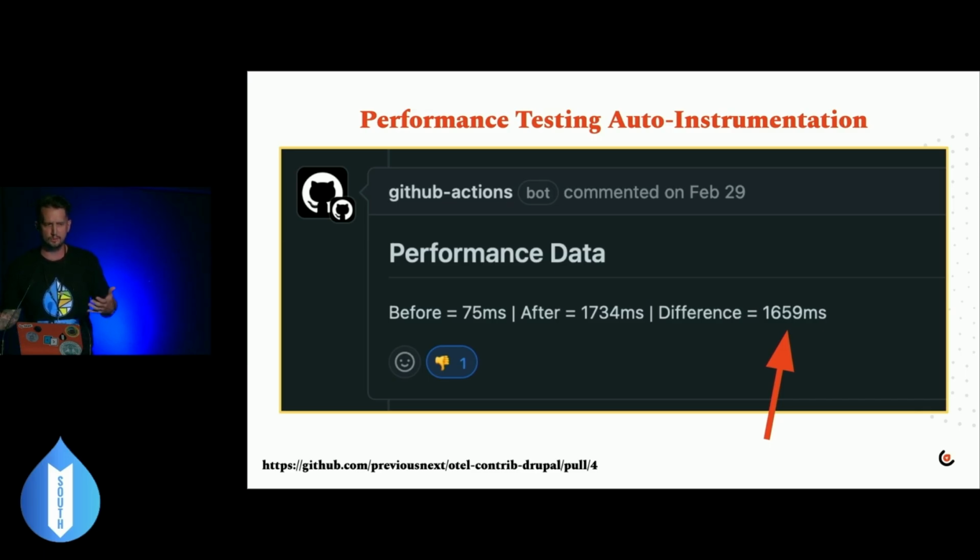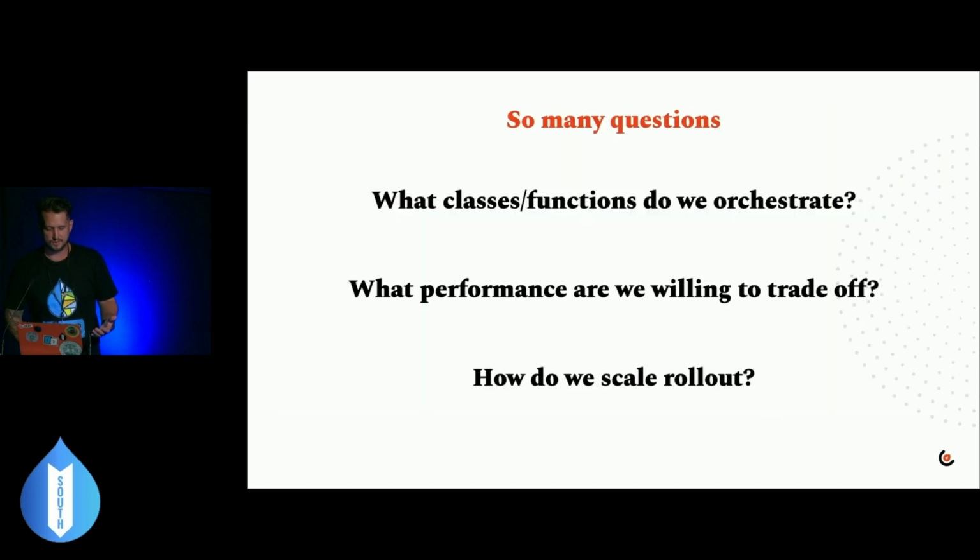And as you can see, all three options have kind of been exhausted because it left me with the question, okay, well, if we're going down any of these routes, what classes and functions do we want to orchestrate? What performance are we willing to trade off? Because that's a massive hit. And then ultimately, okay, any of these solutions, how do we actually roll this out to all these sites? Like, we want everybody to have it, and the price of admittance being pulling in developers to pull in dependencies, manage dependencies, is just quite high.